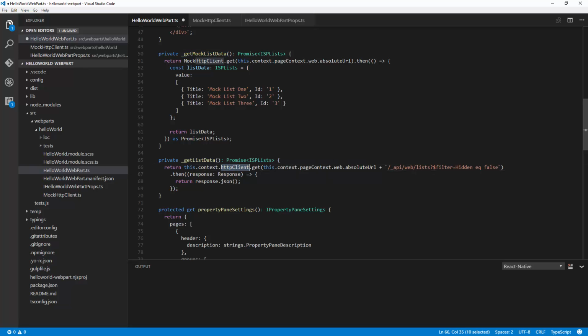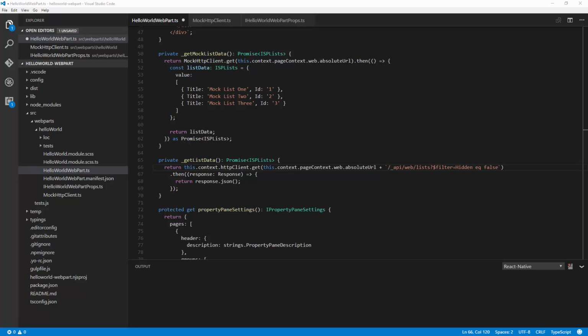It's going to call against the web absolute URL, which is from the web object underneath the context, and we're going to extend that using the REST URLs. What we're saying with that is that we want all of the lists which are not hidden returned as a REST return as part of this command. And then we can format that to our list objects in a second.